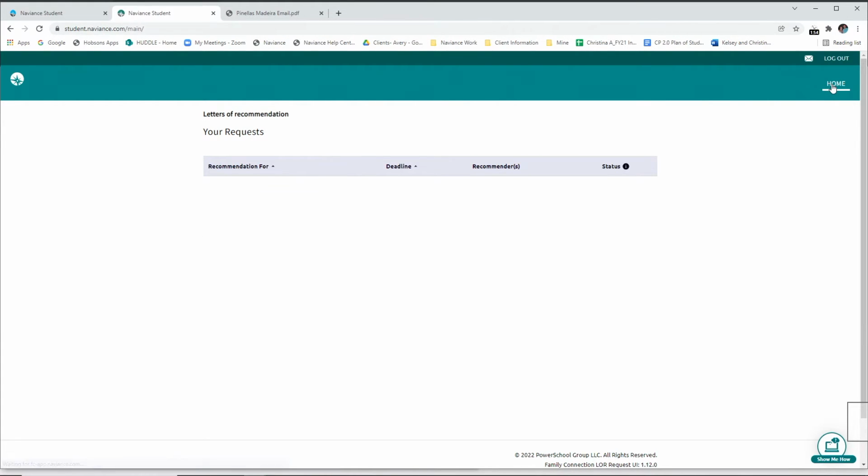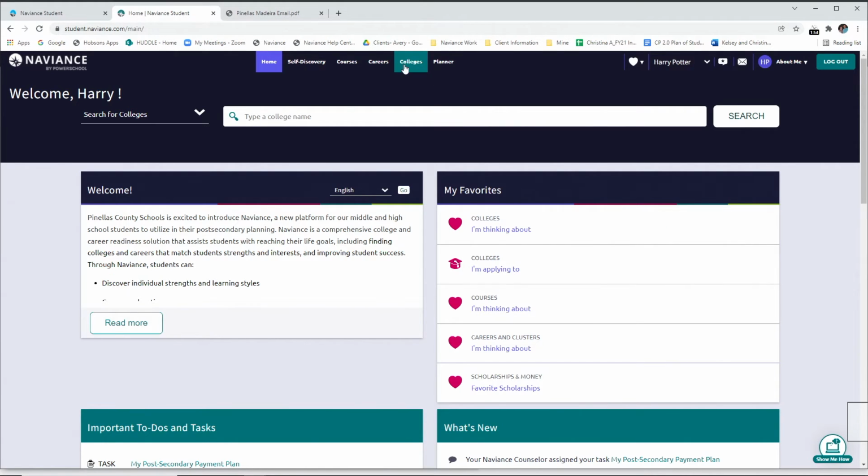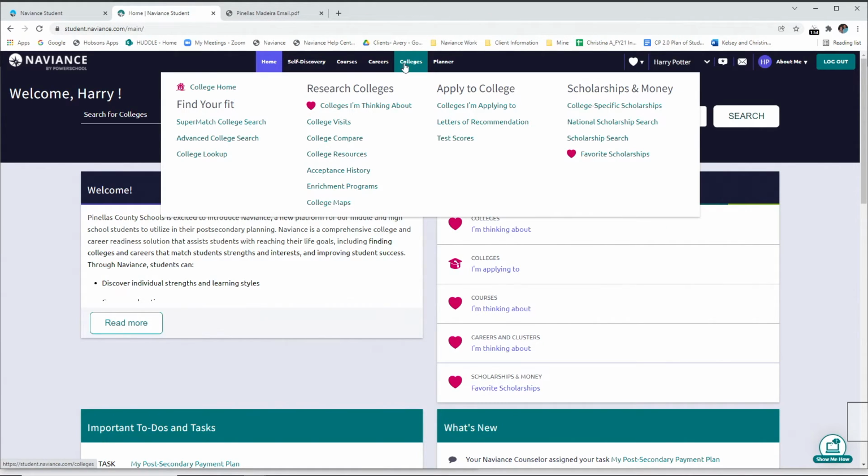Go back to my home screen and going back to the Colleges area. Now, there is an option for seniors that will appear when they are a senior to request transcripts from this area.